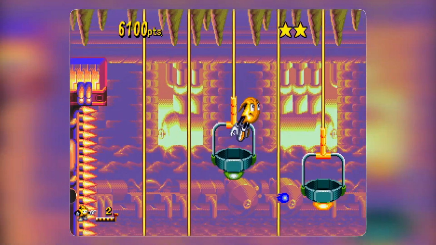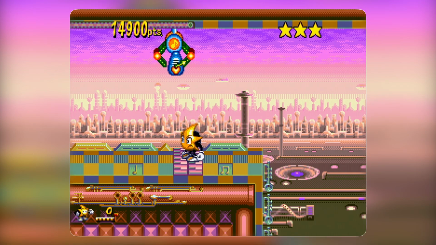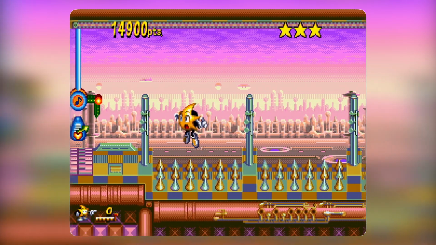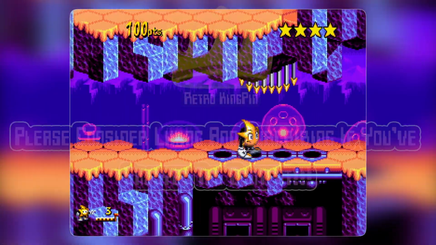It's been ported everywhere from the Nintendo Switch, Windows, Android, or iPhone, and experience the masterpiece that is Ristar, because it's one of the best games released on the Sega Genesis.